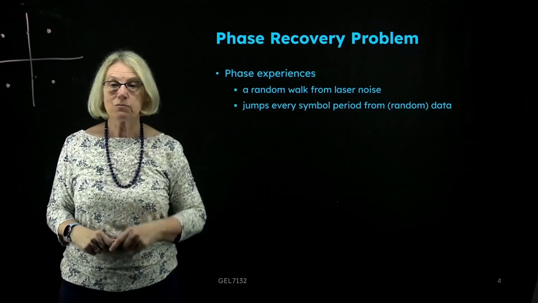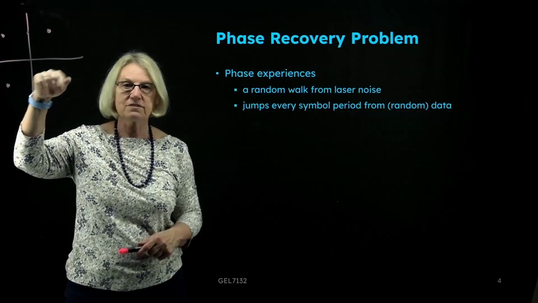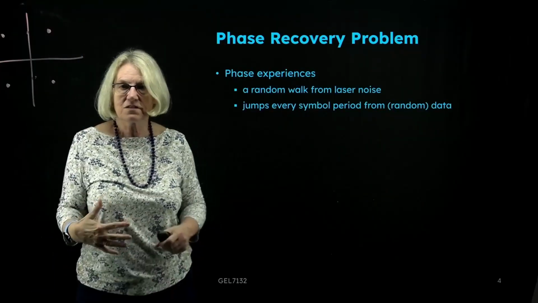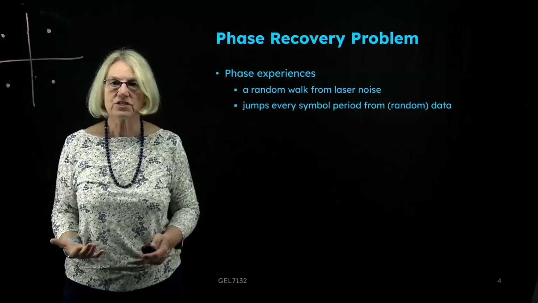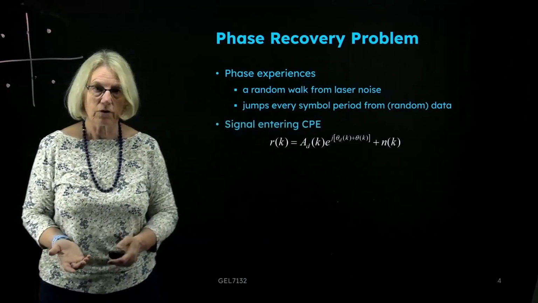And then I have this random walk, so I'm deviating from whatever the nominal one was, and that of course can accumulate with time. So this is the challenge that we're facing when we're trying to do an estimate of what is that random walk. How can I compensate for it?